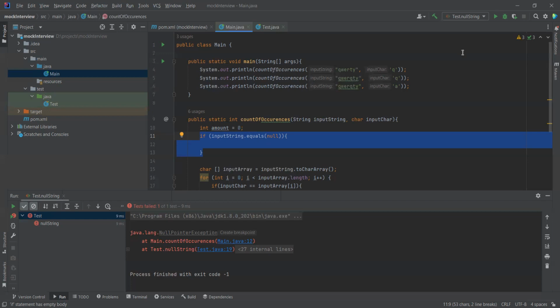For example, if we press this build project button, it will start to compile, and if the compiler finds some issues, it will stop the build and let you know on which line you are wrong.